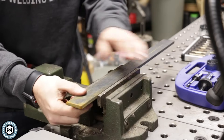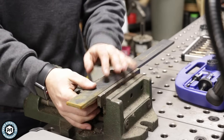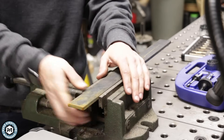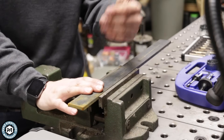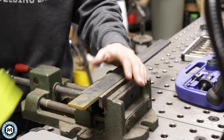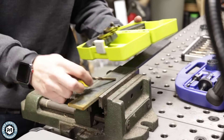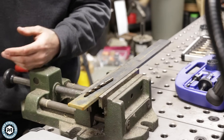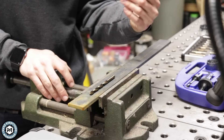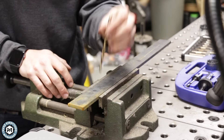Here I've got a piece of quarter-inch thick mild steel — a piece of quarter by one and a half — which is a very typical thing I would be drilling in my shop. I'm going to show you the performance of an inexpensive drill bit using a common quarter-inch size. A lot of times you'll start with a pilot hole drilling a smaller hole first, but in a more practical setting, if I'm drilling a quarter-inch hole I'm not putting a pilot hole in — I'm just going to go straight through with the drill.